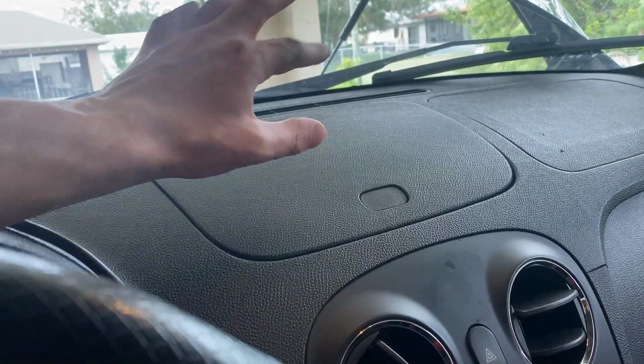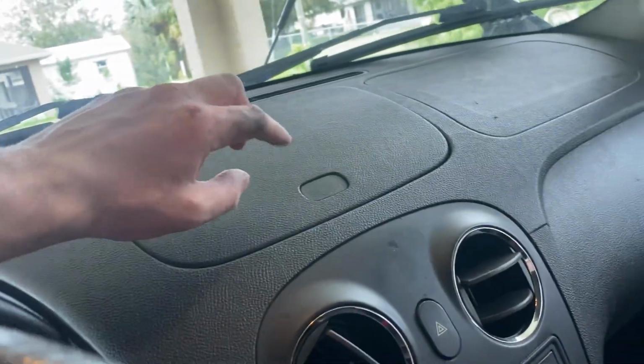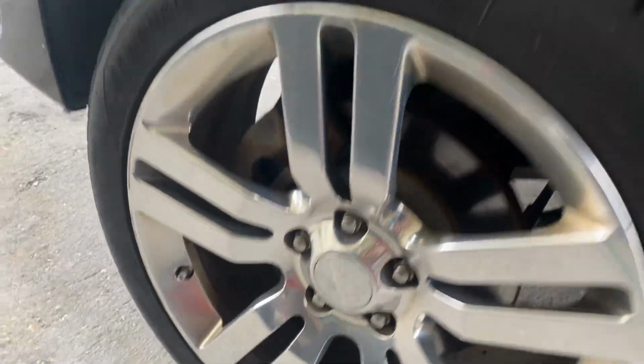In the other HHRs, this is not a little storage container in the nicer SS, like the 3SS as opposed to the 1SS. This is like a base model SS, but they have a little screen here and can tell you all that cool stuff and live horsepower. The 3SS also comes with Brembo brakes, which this one does not have, but that's fine. What's really cool is a lot of people put CTSV brakes on them, and I think that would look sick. So that's a plan for this thing in the future too.